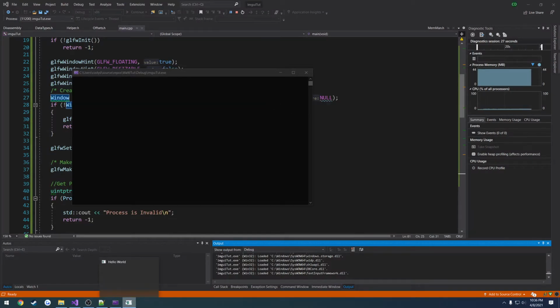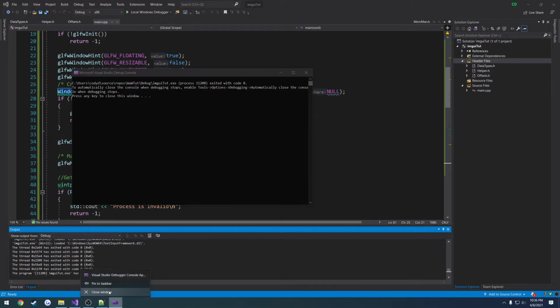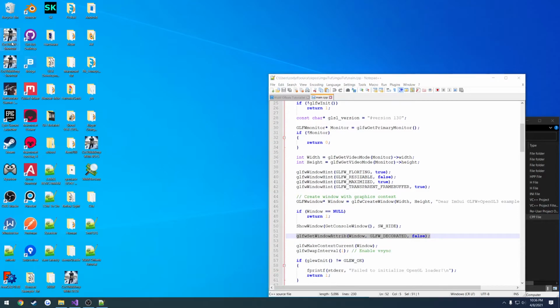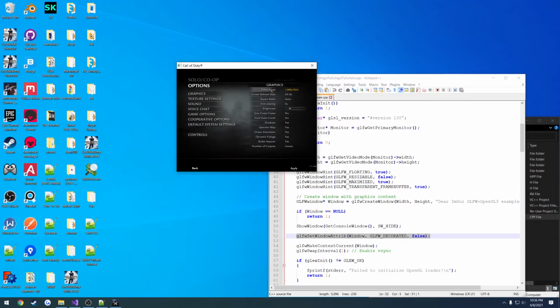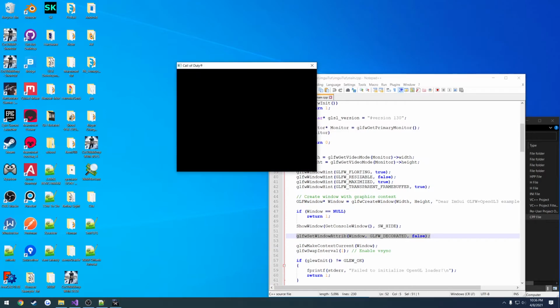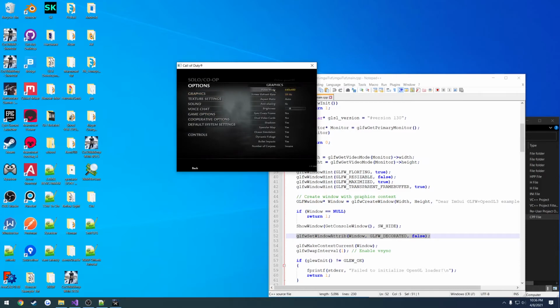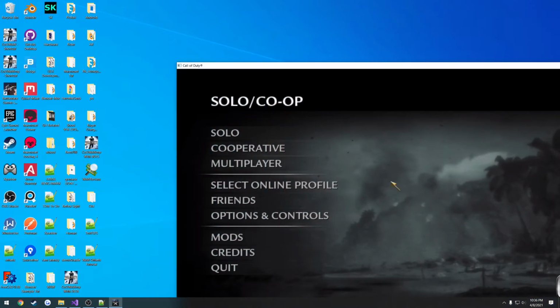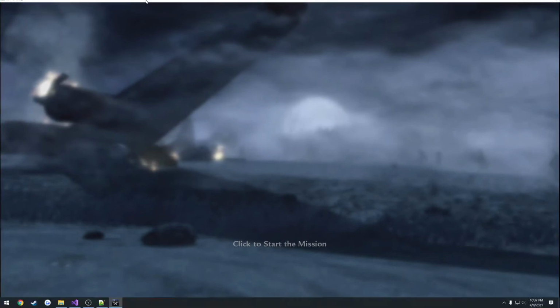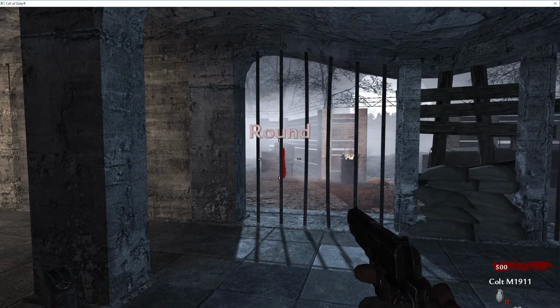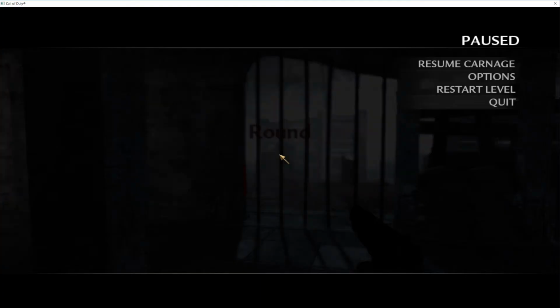Did I close out of... I did. Dang it. I closed out of the game. Let me relaunch it. Oh, heck yeah, it's not going to actually show my resolution again. And now it does. Makes complete sense. Select the same thing. Still slightly off. There we go. So, there we have it.